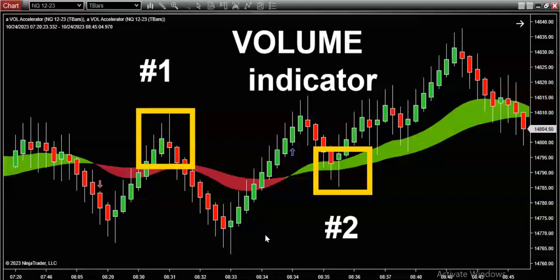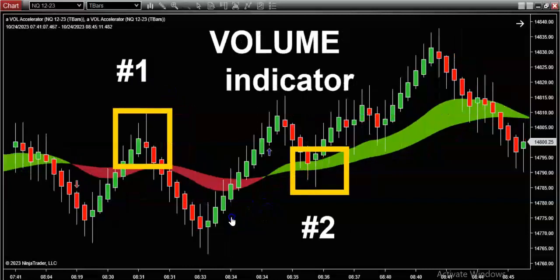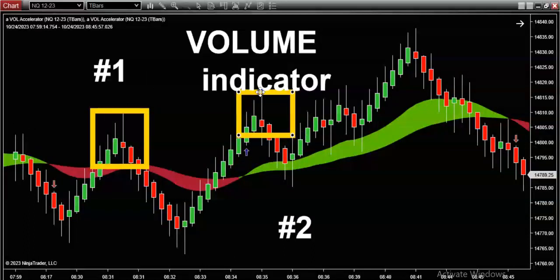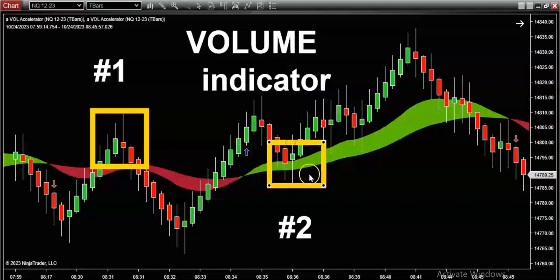This is literally a trade from today's morning session. So if you took this trade and you were looking for one-to-one risk reward, you made money here on trade number one. Let's take a look at trade number two. Look at this green right here telling us the trend change. Market goes up a little bit, proving to us that the move is real. And we get a nice deep retracement here for trade number two — once again, profitable.